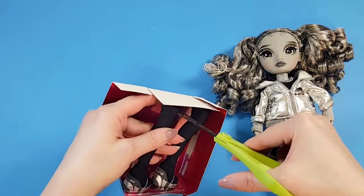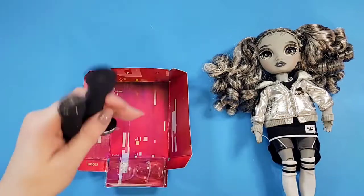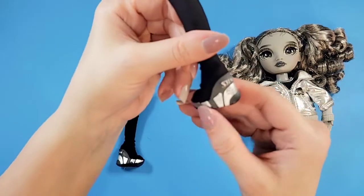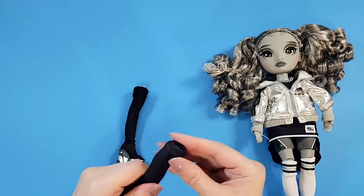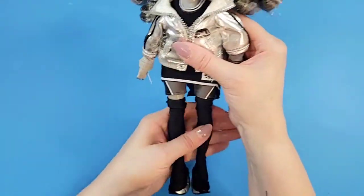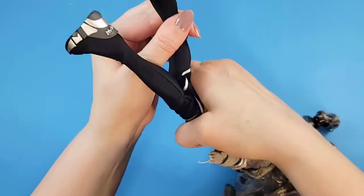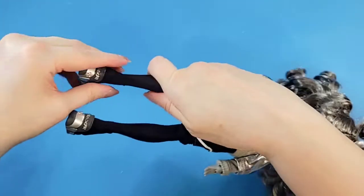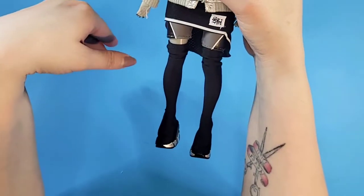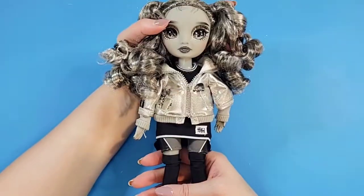So these look really cool. I was going to say these are like boots I used to wear when I did hair in salons, but honestly, no, they're not. They had the little stretchy part, but these have a sporty kind of bottom to them. That's so cool. Let's try it on her. Wow. And there you go, her little interesting running shoe slash boot. That is so, so cool. So what do you think? I love her. She's so beautiful.